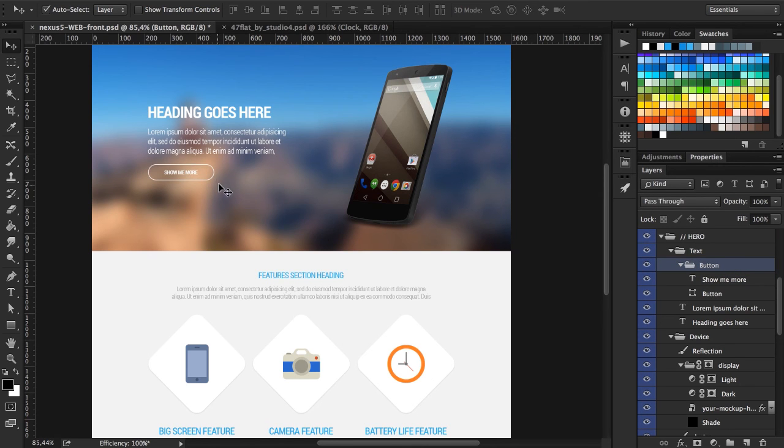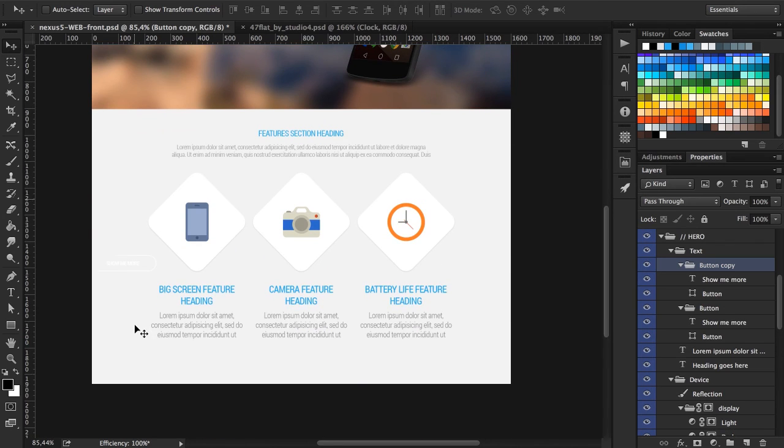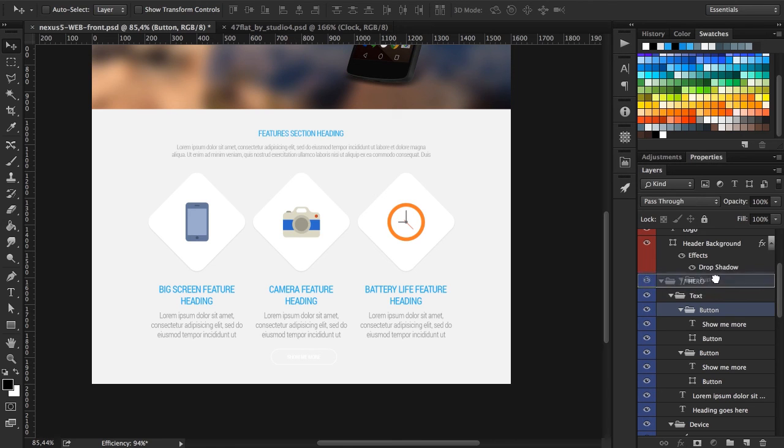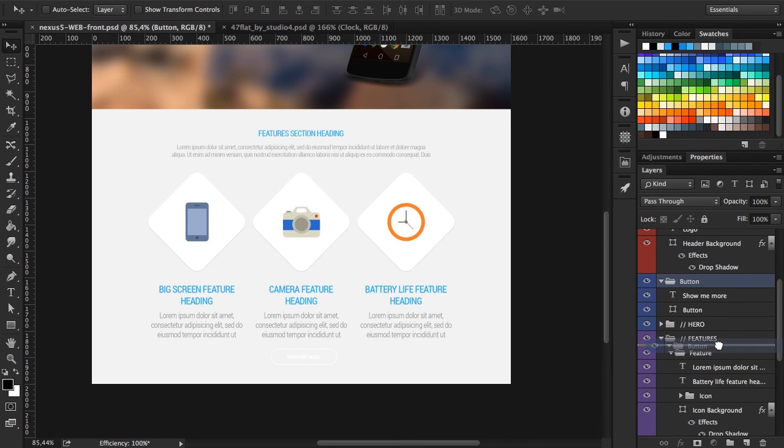It's got the same features, the same rounded rectangle, the border is the same. Let's duplicate it and put it right here. Now first to organize our layers, I need to put the button in the correct group, the feature group, like so.